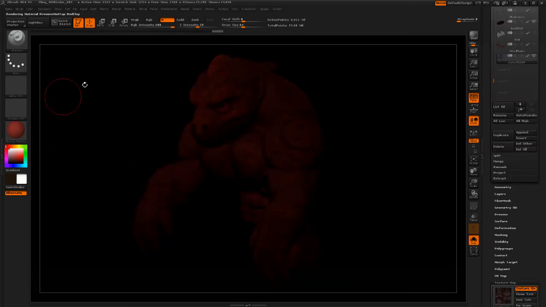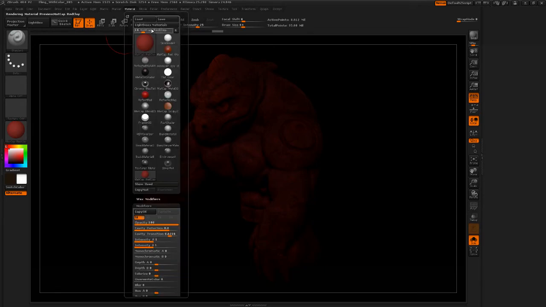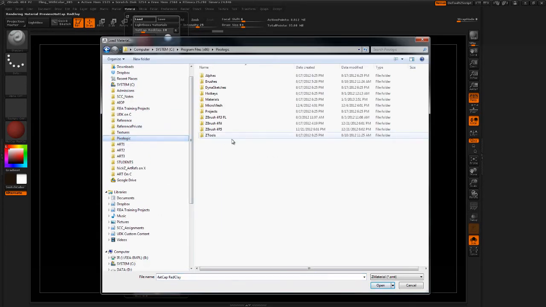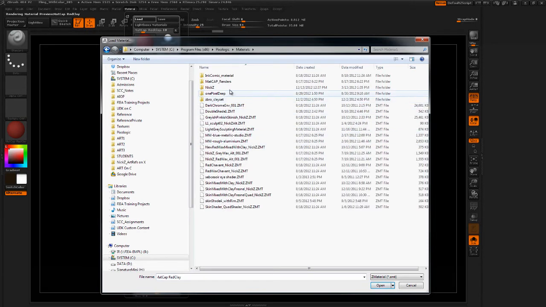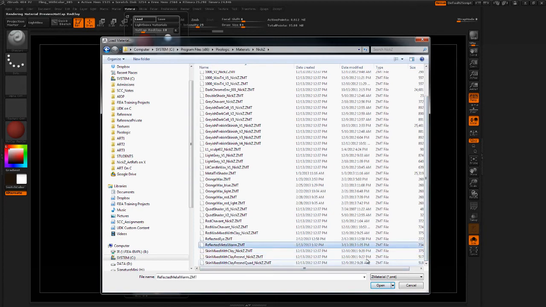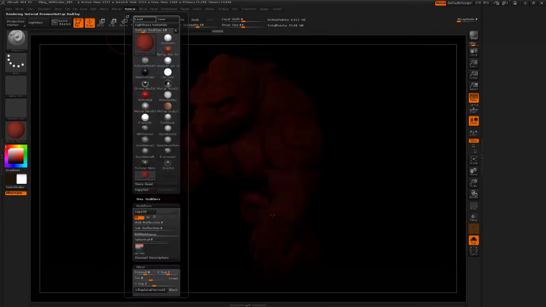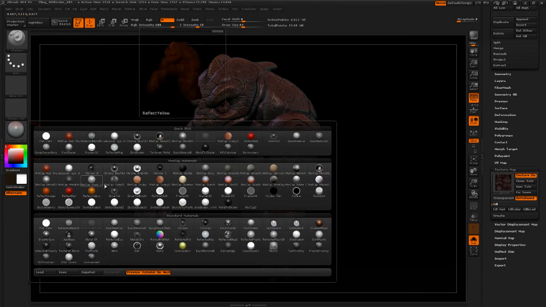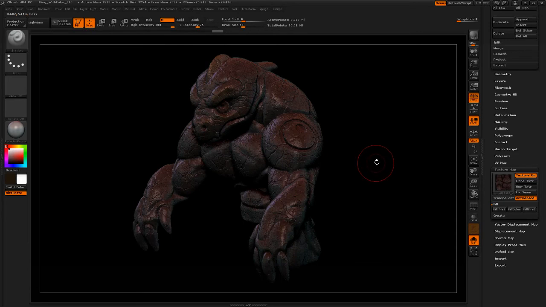So if I put it on that, go under materials and say load, I can load a new material. I'll find some materials that I've made, click on this reflected metal warm, and load that up. You can see that the shader that was sitting there is no longer there because it's been overwritten by the material you brought in.